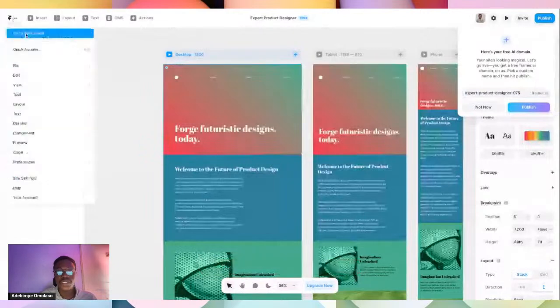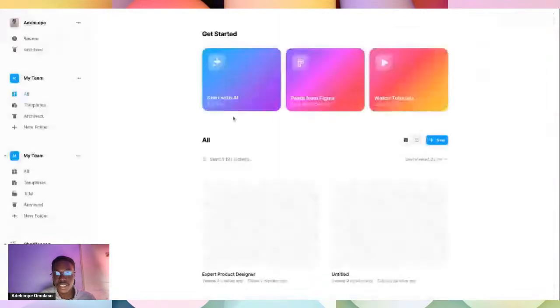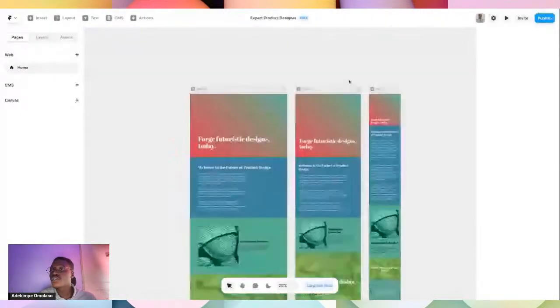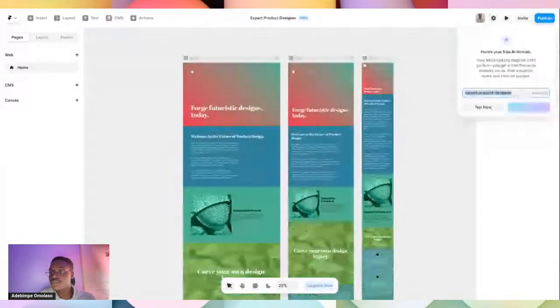So I'm going to go back to my dashboard. I just want to try and reload that site. Okay, when I select publish again, let's see whether it works now.